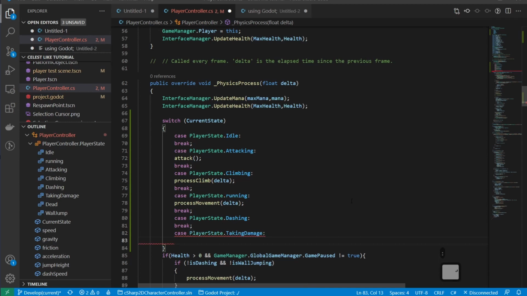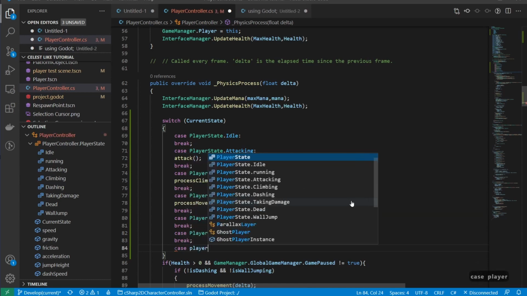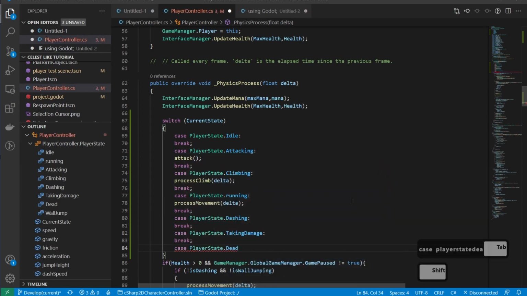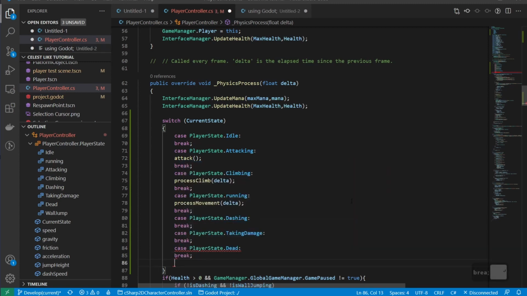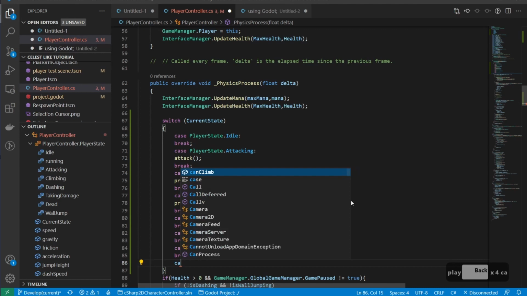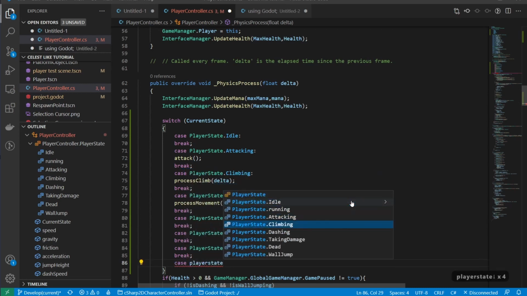I don't have anything for taking damage, so we'll break that for now. Case PlayerState.Dead. I don't have a case for that just yet, so we'll go ahead and break. And then case PlayerState.WallJumping.